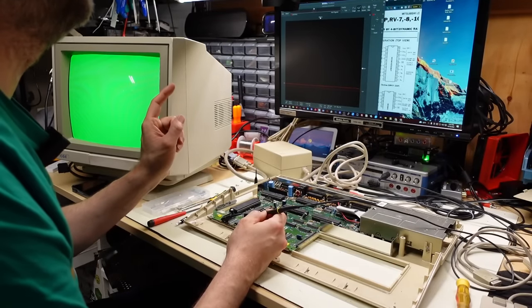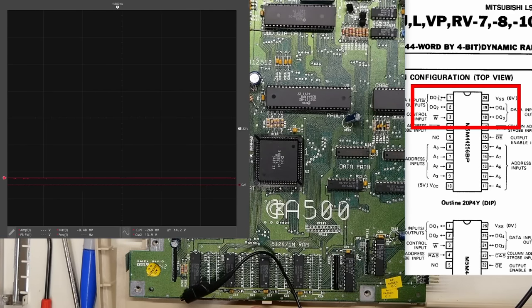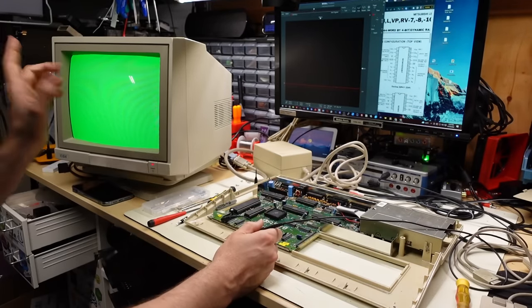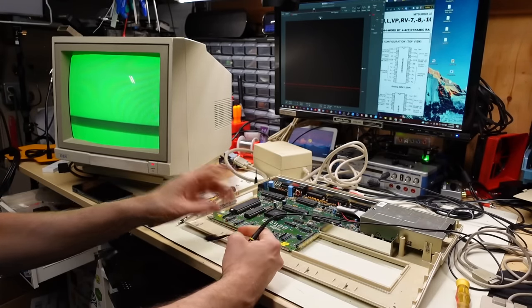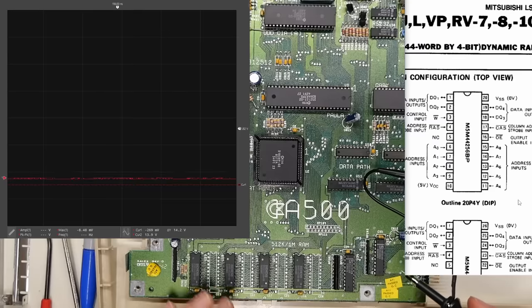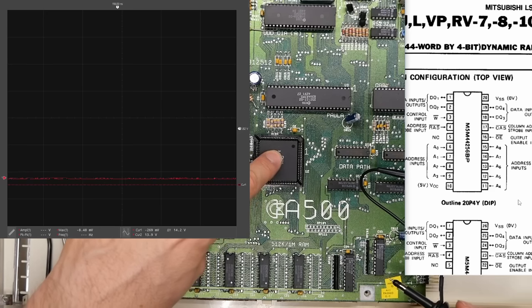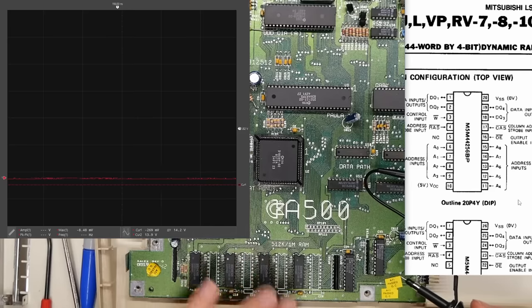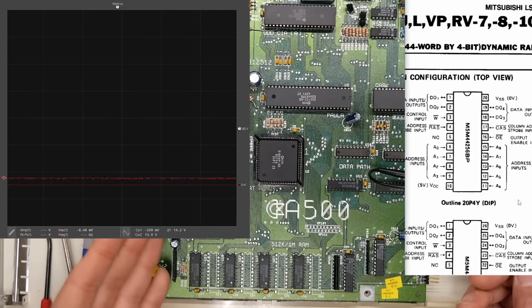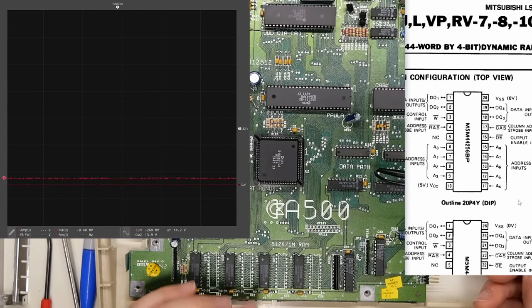It's time to use the oscilloscope. I have the scope running with the pinout on screen - pins 1, 2, 18, and 19 are the four data pins. I'm pretty sure the Amiga is running properly because the fact that the screen turns green is a sign the CPU is working. The chip memory - the 512k here - is connected directly to the Agnes chip with no buffer chip like a 74LS245 in between. So a RAM problem like this is usually bad RAM itself or potentially a bad Agnes chip.